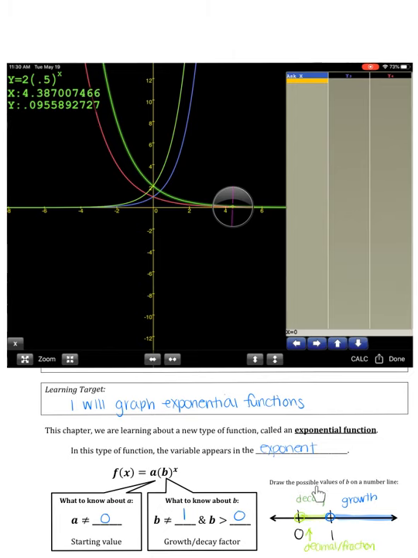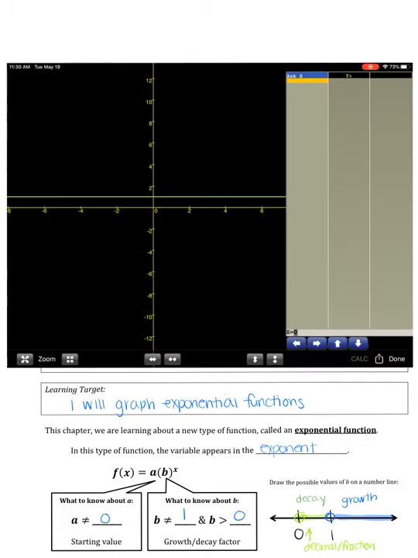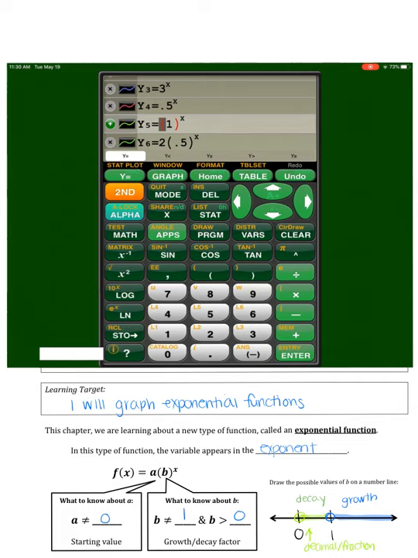If we had that base actually equaling 1, it would no longer be an exponential function. Watch this. If I just have 1 to the x, and if that's the only one I graph, notice it's just a straight line. y equals 1. So it loses that exponential graph feature if it's a 1 in that base right there. So it has to either be a number greater than 1, like 3, or a decimal, like 0.5 or 0.25, 1/2, 1/4, to get that exponential shape.